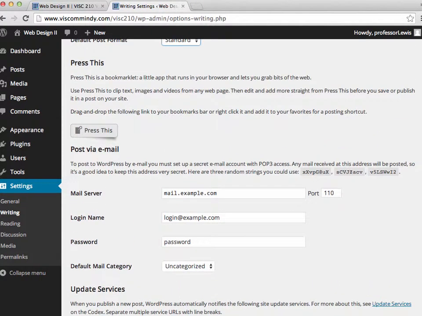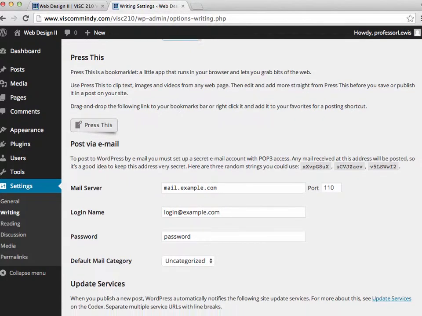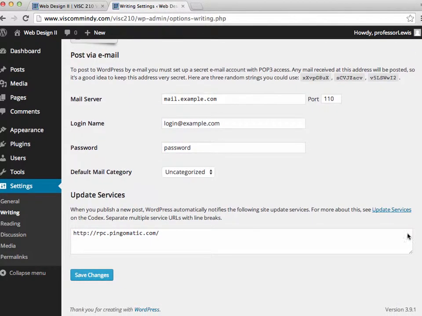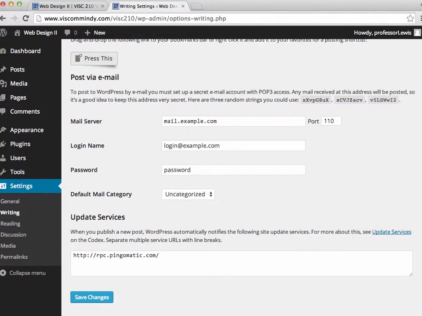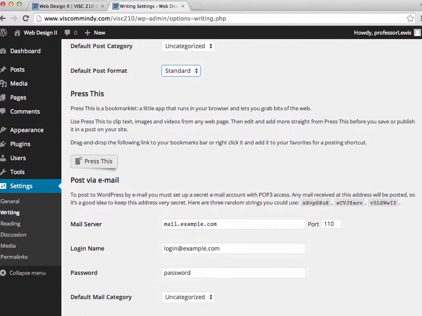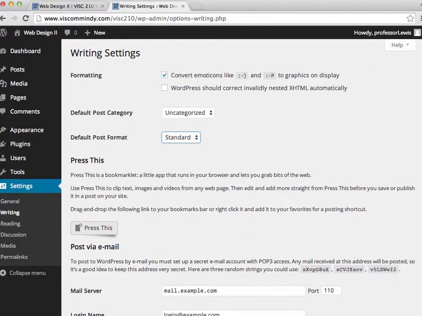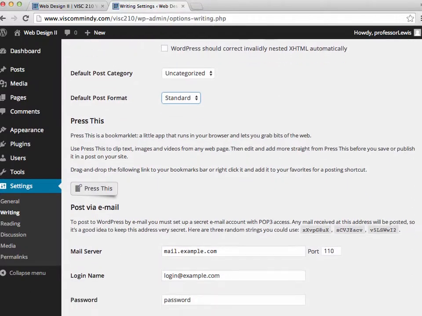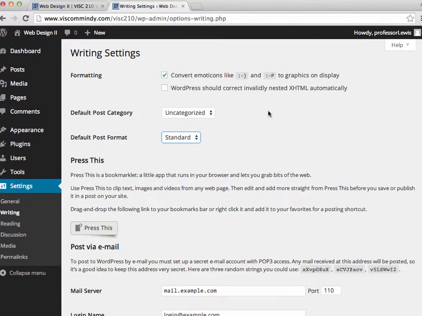There's also some choices down here as far as how you'd like to post things to your WordPress. You can do it via email, which, you know, it's cool that there's an option for that, but I think really the better model, if you're going to post from a distance, would be to download the mobile app. That is a little bit more efficient and easier to follow. So in this case, I'm not changing anything unless you want to change your category, and you can go down to the bottom and hit save for that if you'd like.